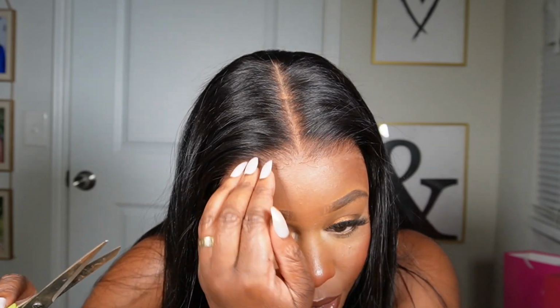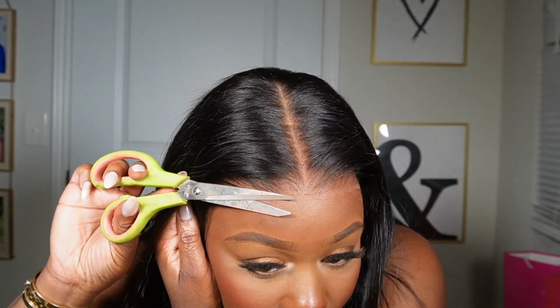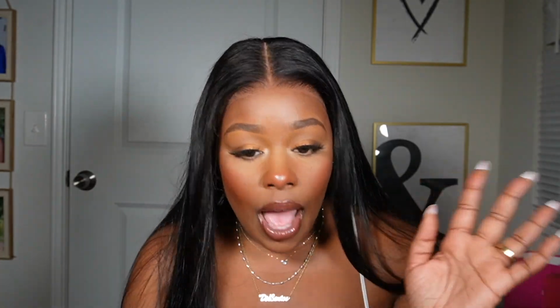So even without adding powder or anything to it, the lace already looks super realistic. I'm actually really shocked about this. And, you know what, I can't even really be shocked. Y'all saw the curly unit on my head. If you guys watched that video, I absolutely love that hair. That is one of my favorite curly units.